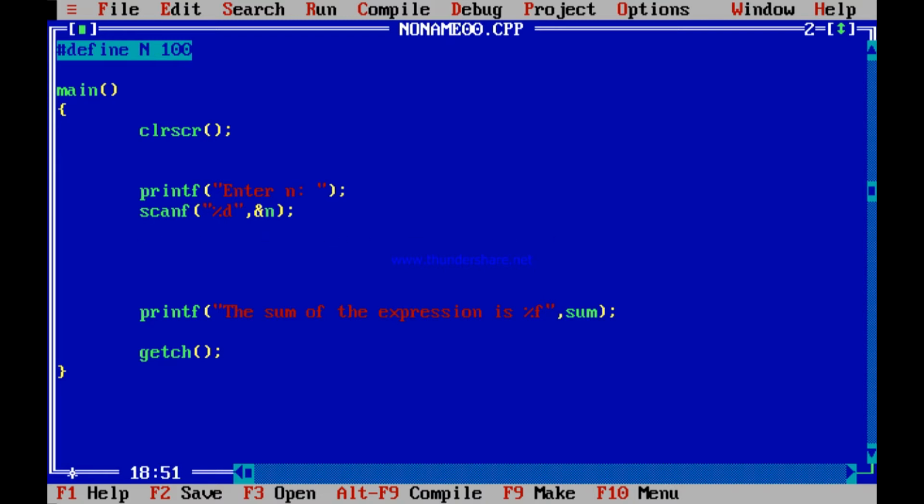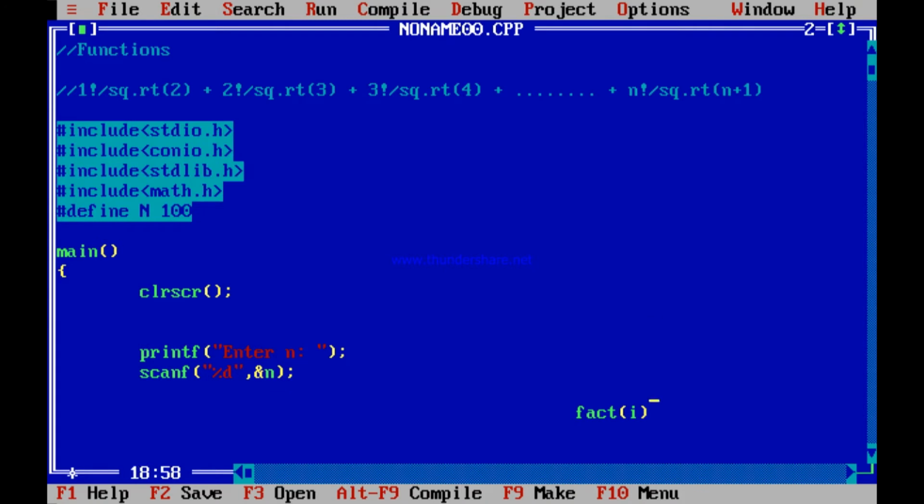I know I can write it like this. Suppose I could have written factorial of I, if C could have allowed us to write something like this, then I know for I equal to 1, factorial of 1 will be calculated. If I is 2, factorial of 2 will be calculated. If I could have written factorial of I and could have got an answer back, say an answer called x.